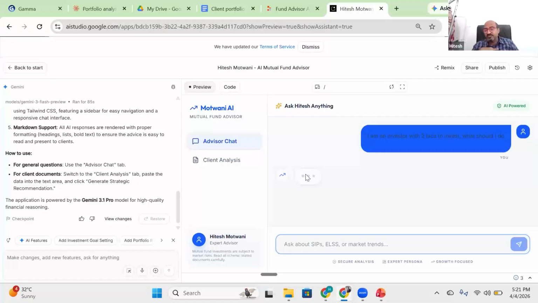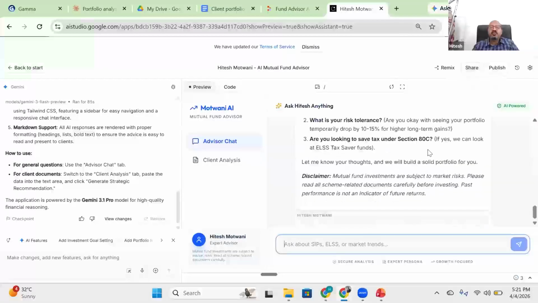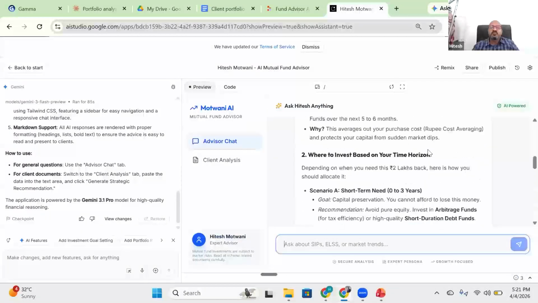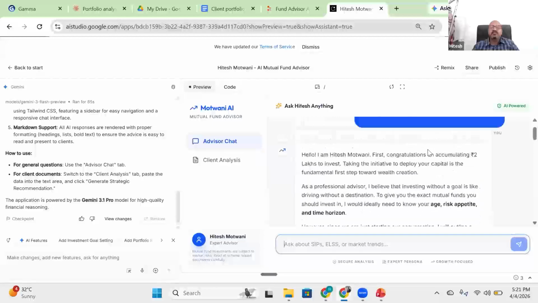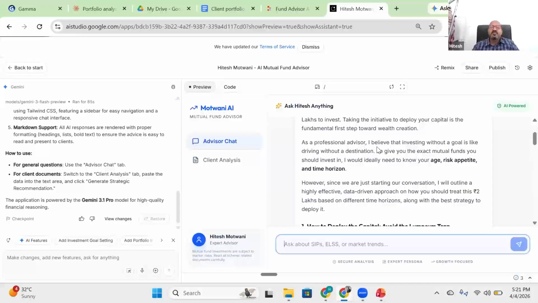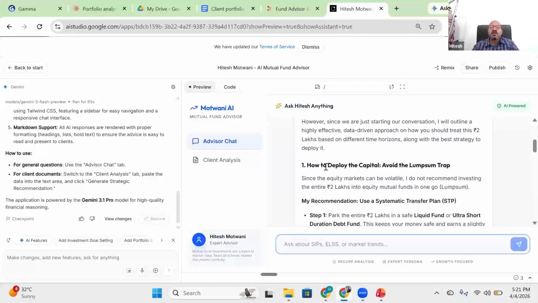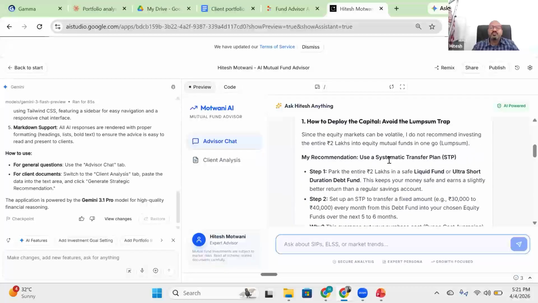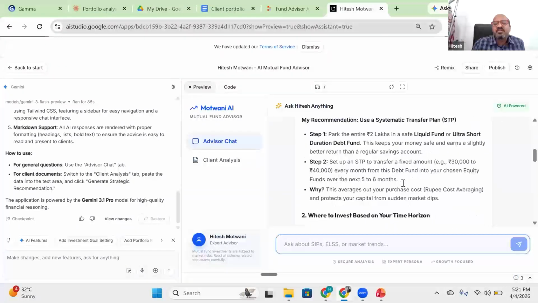But it'll act like my personal advisor. I can click on publish and it'll publish the entire app for me. So see, it tells me: Hi, Hitesh Motwani here, for a consumer accumulating 2 lakhs to invest. As a professional advisor, I believe that investing is like driving with a destination. How to deploy 2 lakhs? My recommendation: use a systematic transfer plan, put money in a liquid fund or ultra short duration debt fund, and set up an STP.